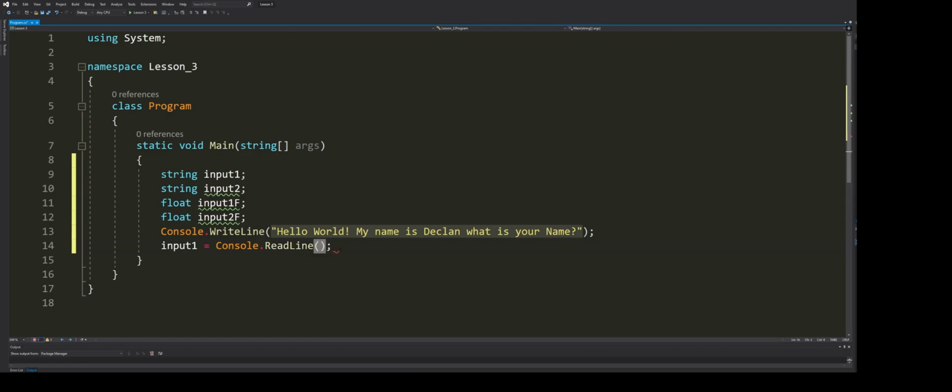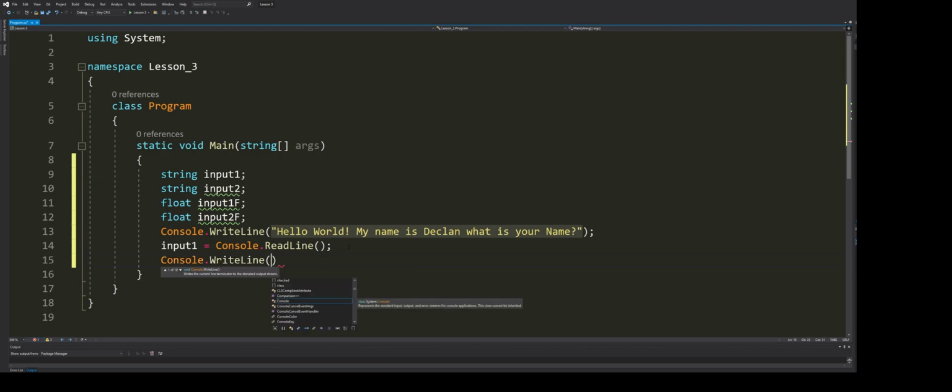Right, and we've got the answer saved, and then we can go Console.WriteLine. And remember, we use the dollar symbol if we want to refer to a variable inside our string.